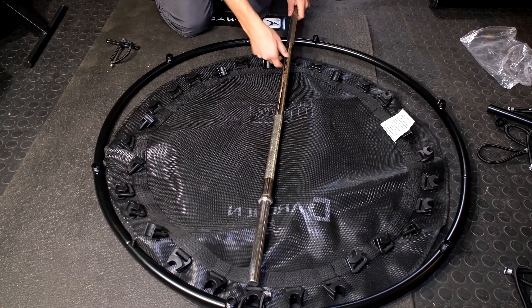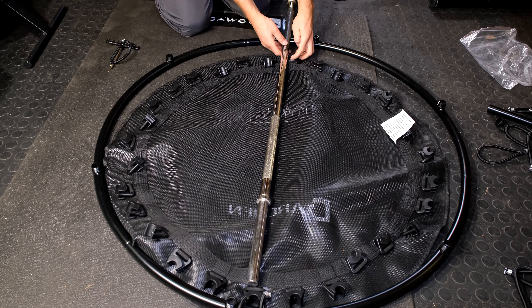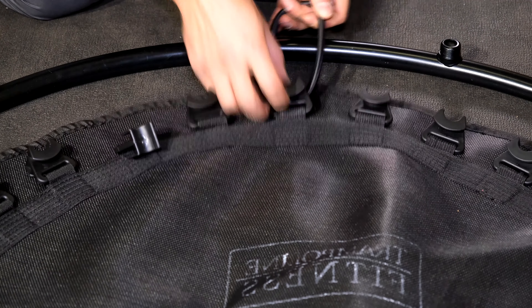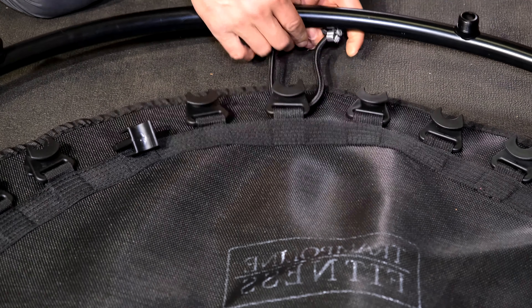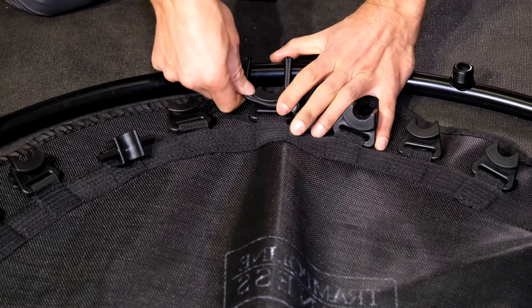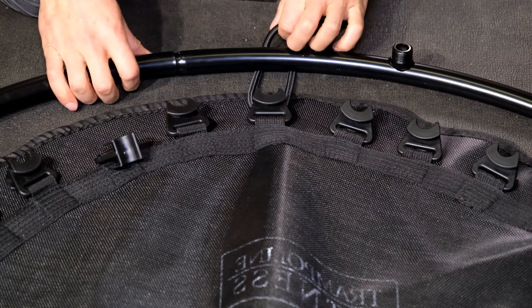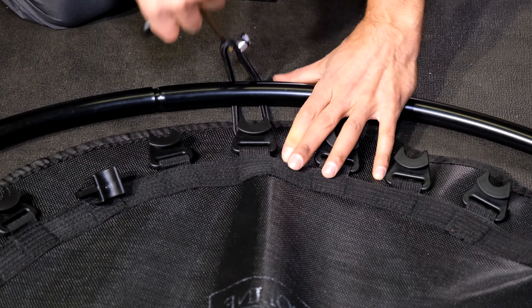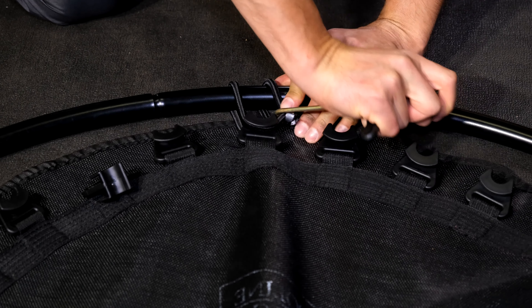Now imagine you had to draw a line from the one you've already done to the next one — let's call this the north-south. So now I'm on the other side. I put it underneath there. The crimp is closer to me, underneath the frame. You could do this with your hand — all you do is pull the tool and take it round like that. If you want to use the tool, you're going to pull it away from the frame, get it in there and slide it round.